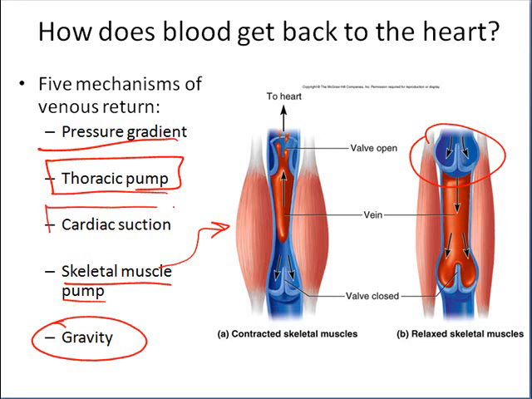And then there's this thing called cardiac suction. In cardiac suction, what's really happening here is after the ventricles contract, the collagen and elastin fibrous skeleton of the heart has the ability to recoil, to kind of pull the ventricles back open during diastole. That creates almost a suction kind of effect called cardiac suction. And that kind of suctioning effect of the ventricles also helps to pull blood from the atria into the ventricles and assist in the movement of the blood back to the heart.